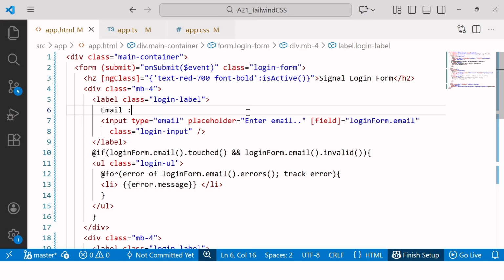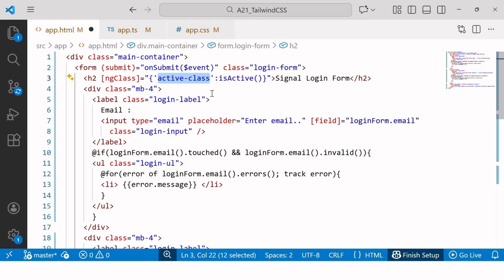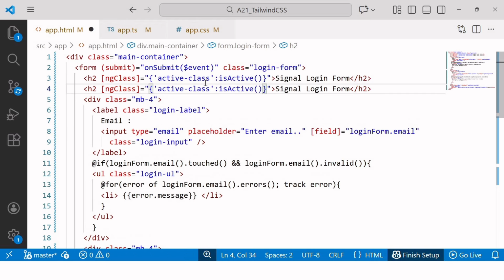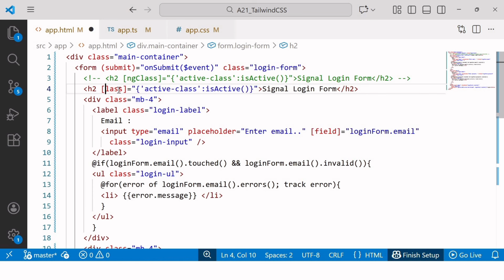Now let's do the same thing with class binding. For that, I'll replace the class name with Tailwind CSS classes, and I'll comment out this ngClass directive. On line number 4, we will write the syntax of class binding. The syntax of class binding is also wrapped inside square brackets and it is bound with the class name. I'll cut this class name from here and paste it after a dot.